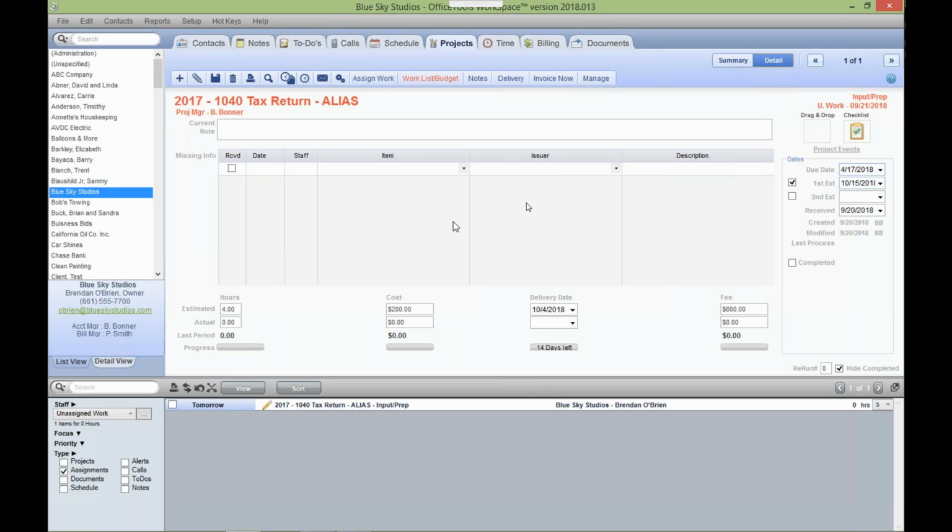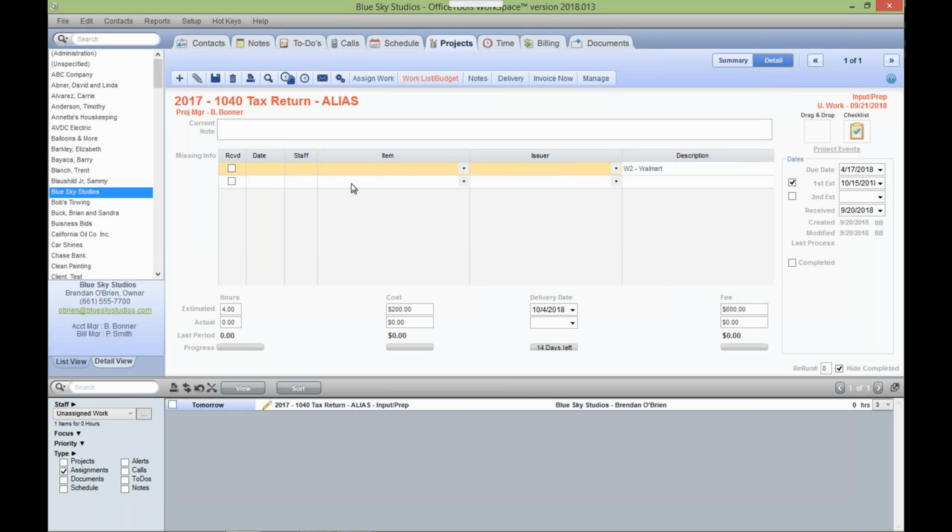Obviously you guys can use the items and issuers if you have those filled in. You can fill in W-2s, 1040s, bank statements, all that kind of stuff. You could go into the issuer and put in their employer. Most people just type into the description what they're missing, right? So let's just say we're missing a W-2 from Walmart. But more importantly, once you fill this list in, what's the point of using that list? Well, number one, obviously you can track it, so you can see what's missing from the project. You can see what's been received, so on and so forth. All that kind of stuff is available there.